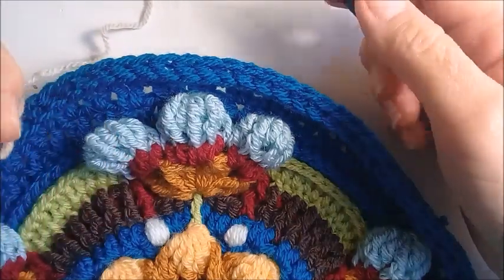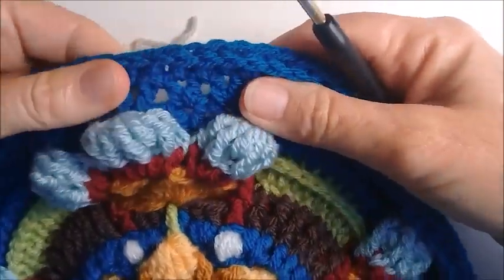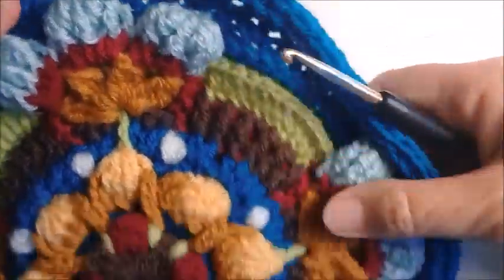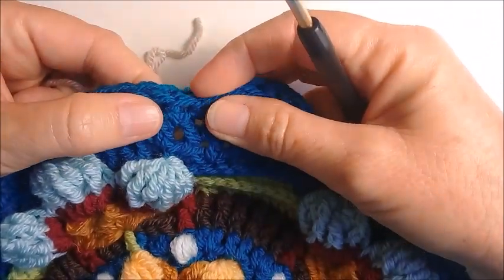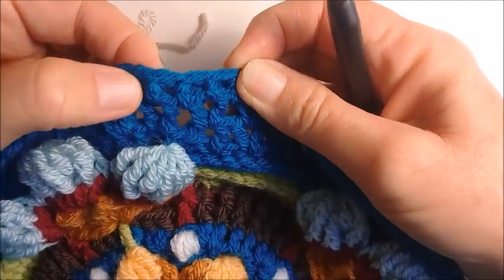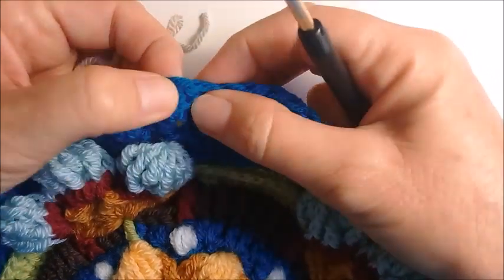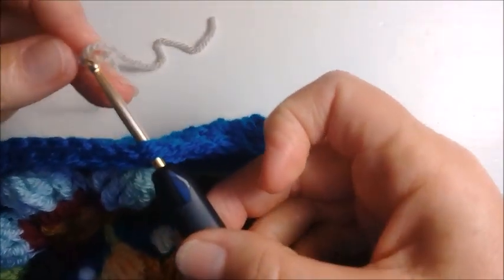Okay, so we are on to round number 25, and I hope your round number 24 went by without too much fuss. Okay, so you should have your lovely fat plump bubbles going on there. Now you can start pretty much anywhere you like, and we're going to be working into our back posts. So we're going to be working at the back there. So we made our back posts around our half double crochets from round number 22. So we're working into the back like that.